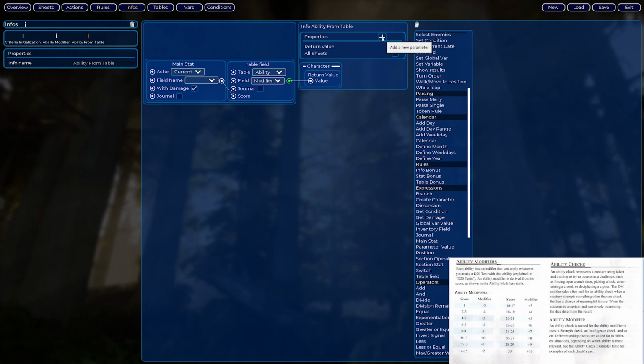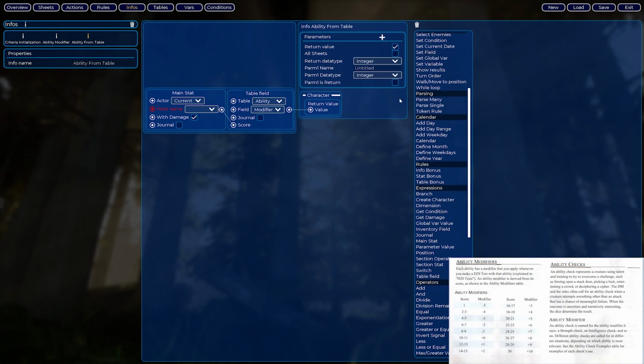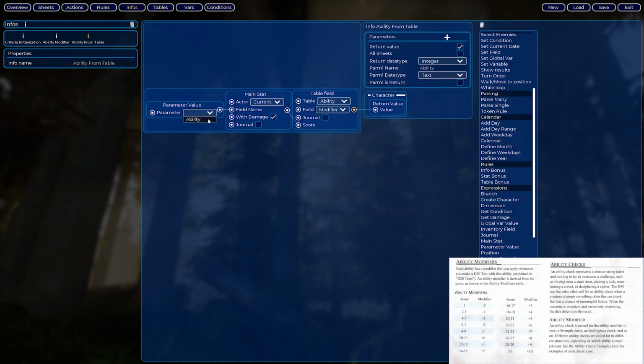So we will create a parameter here, and don't forget to click on return value. The parameter will be called ability again, and it will be a text, and we will use the node parameter value here in the field name, and the parameter will be ability.